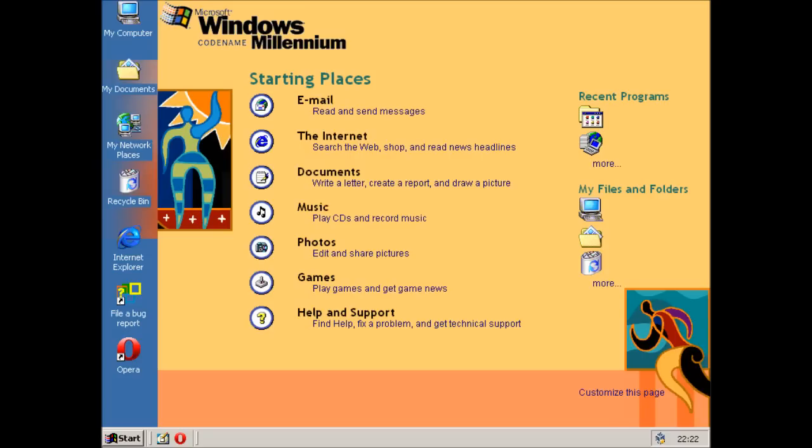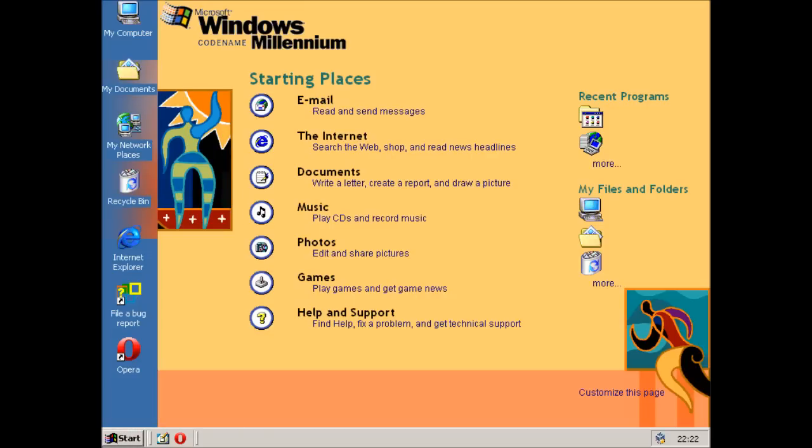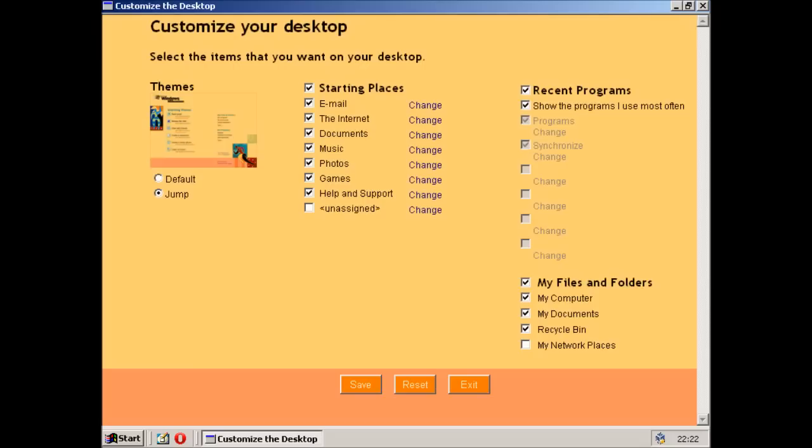And there are just a lot of things here that you can identify as being XP, like the recent programs list, which is in the XP start menu here. So that's something that ended up in XP. And things like the Game Center wasn't in XP, but if you think of the Game Center in Vista and Windows 7, I would imagine that this would have been remarkably similar. So it's really interesting that a lot of these things seem to tie in with later additions to Windows.